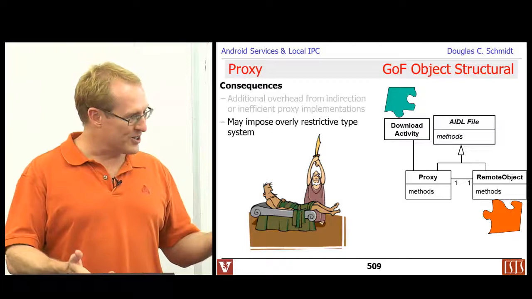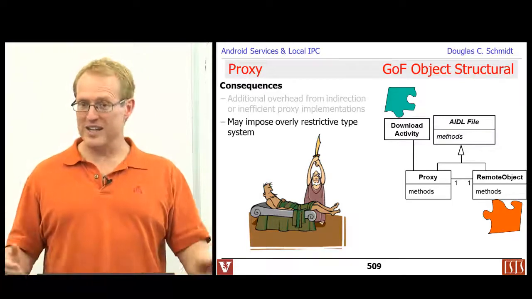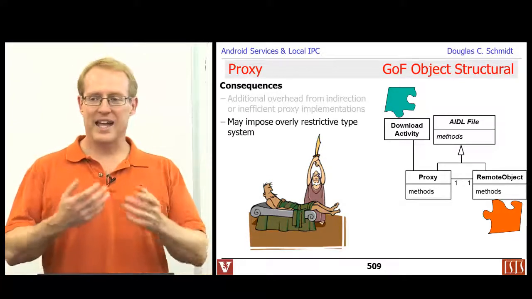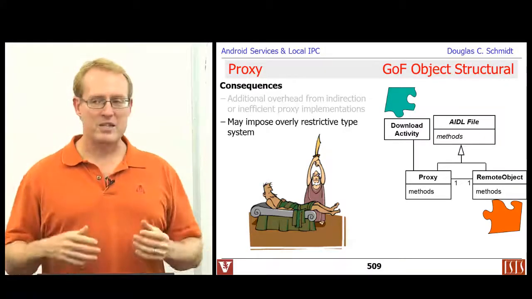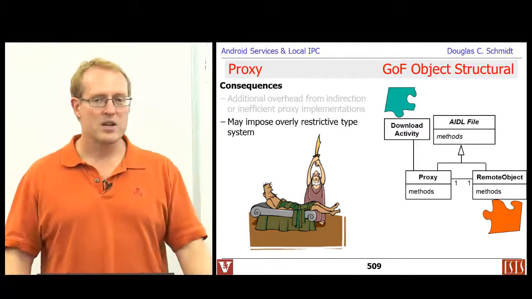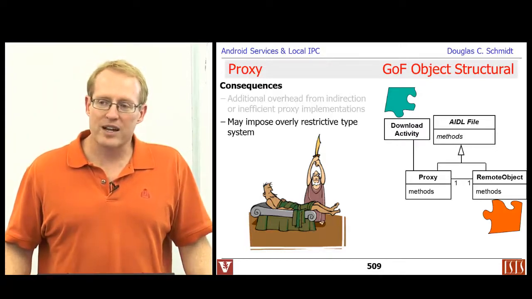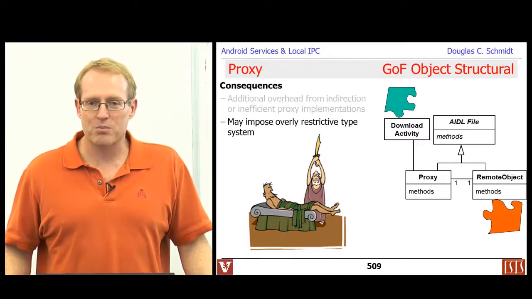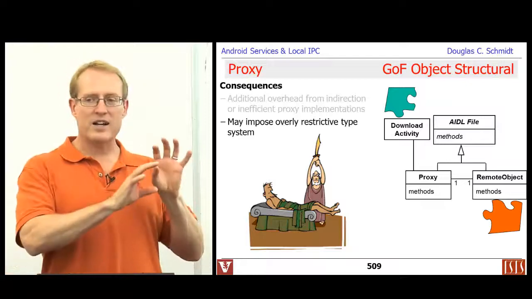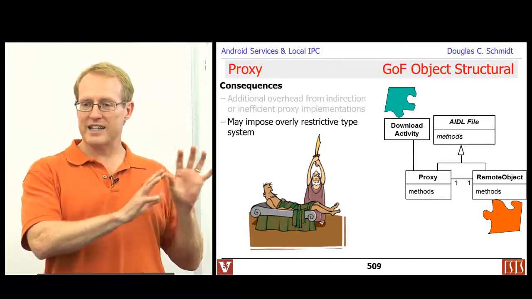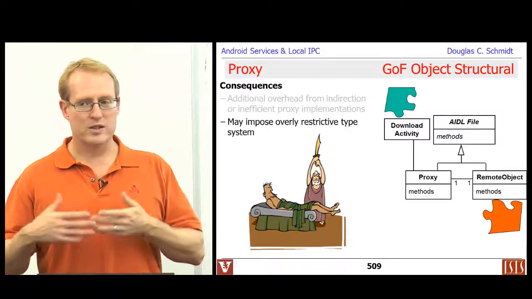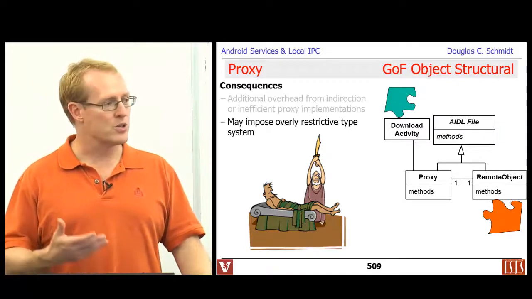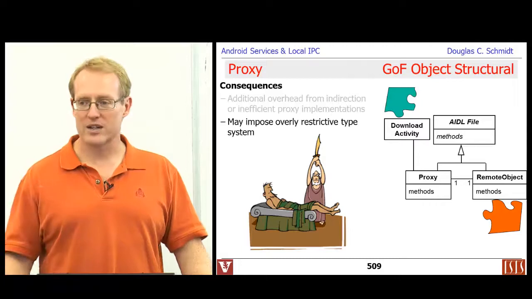So in fact, if you take a look at the messengers in Android, that's kind of the way it is, right? You create a messenger, and it's got a send method. It takes a message, and you put bundles into the message to put anything you want in there. So does anybody want to hazard an opinion about the trade-offs and pros and cons between the proxy-like approach, which is more statically typed, and the message-based approach, which is more dynamically typed? Why would you choose one versus the other? What are the pros and cons?